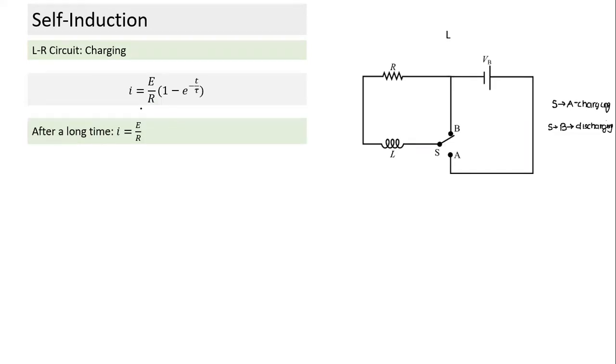So when we have understood that, we have seen it before. What will the value of current at time t equal to after a long time? What will the current be here? After a long time. What does after a long time mean? This expression that t is tending to infinity.